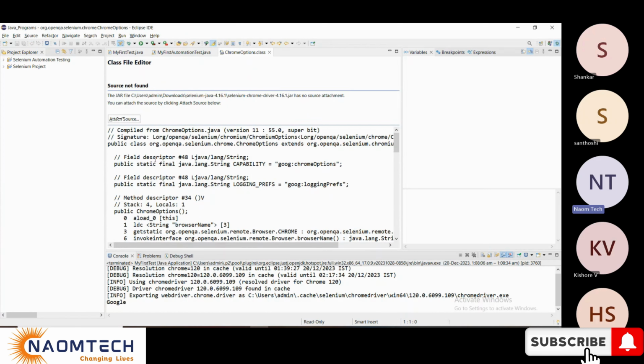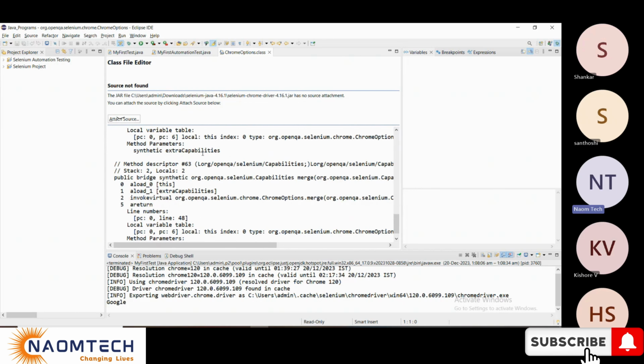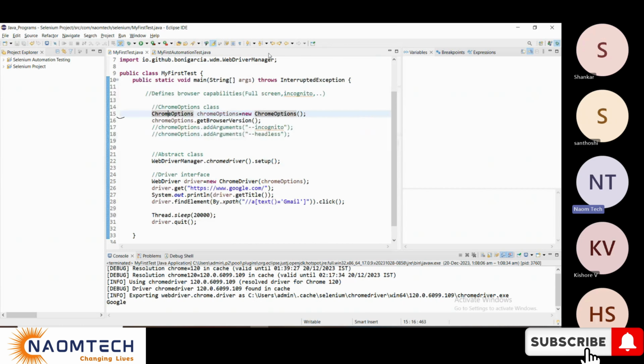Now you can see here that Chrome options is a class in the package org.openqa.selenium.chrome. This class has so many methods, and these methods are used to apply many capabilities to your browser.